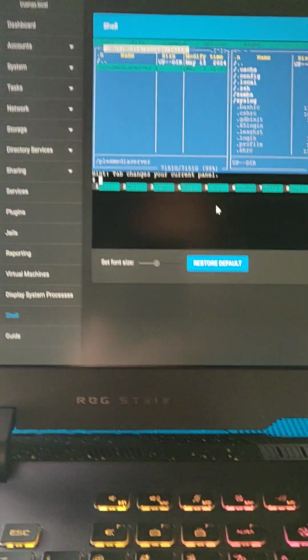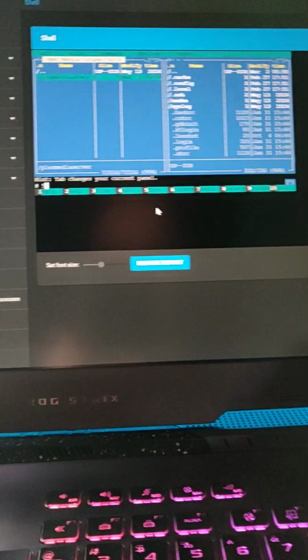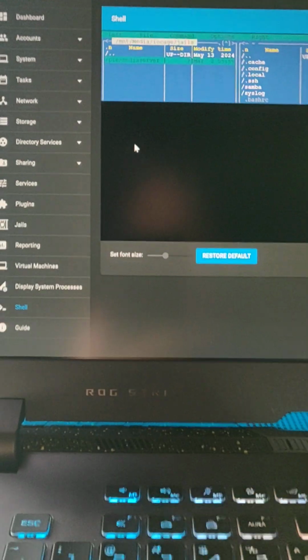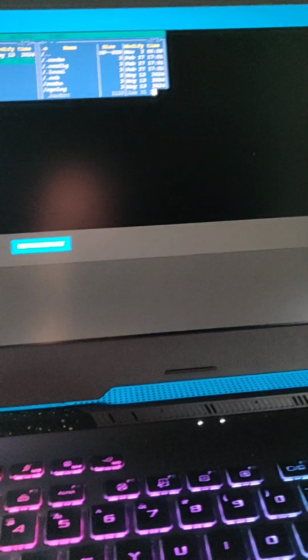So you hit F5, hit enter, and if you did it right, a little screen will come up, which probably will work in PuTTY. Mine, for whatever reason, doesn't always work right.